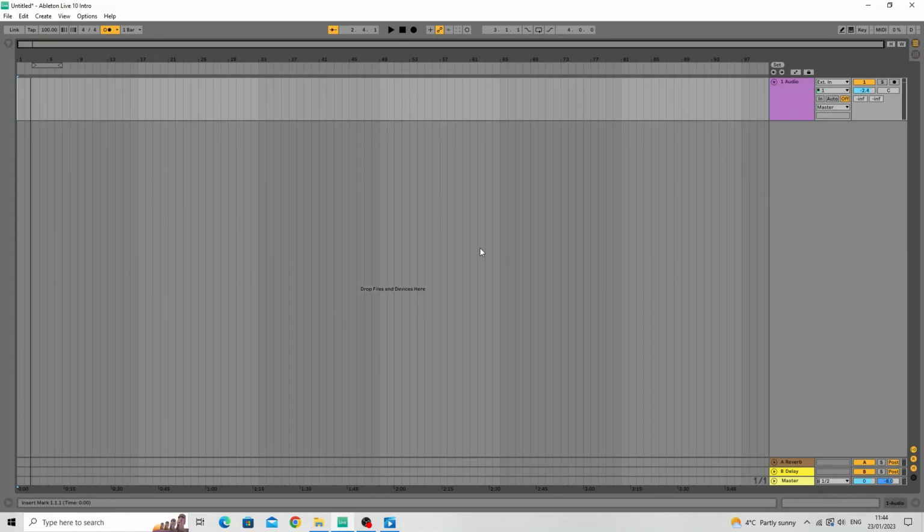And I guess it's quite important to know which are the on and off buttons. So this one here that goes green is the on button. This is the playback button. If you've recorded something and you want to listen to it, you press that, then you press that to stop it. You can also use the space bar. So I'm just clicking the space bar here and it starts, and then click it off.